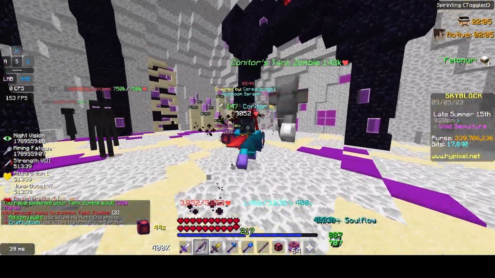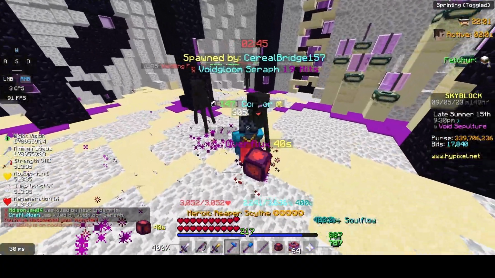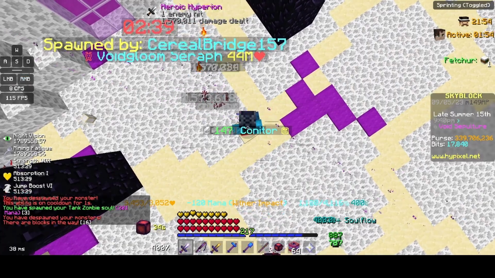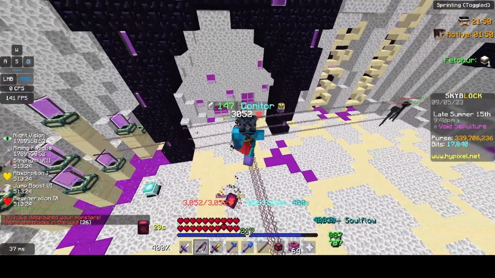So I only have one summon down right now, but it's fine, I can get my mana back. Actually, I'll despawn this and get new ones in, because I got more of them. And it's almost dead, as you can see right here.